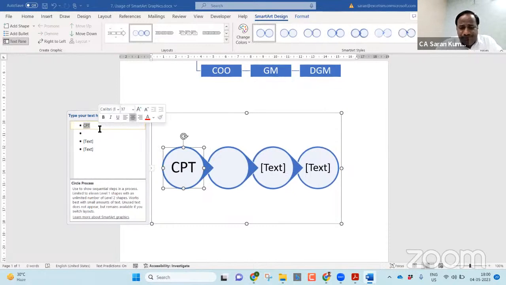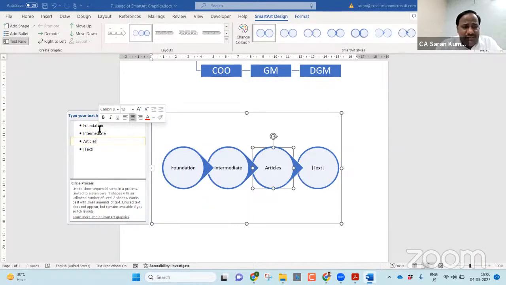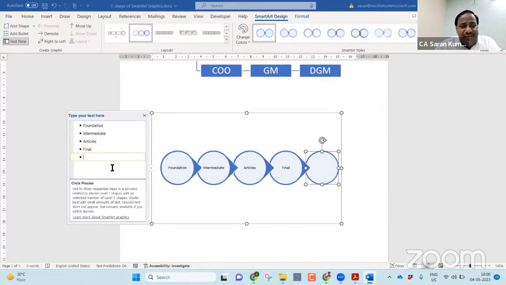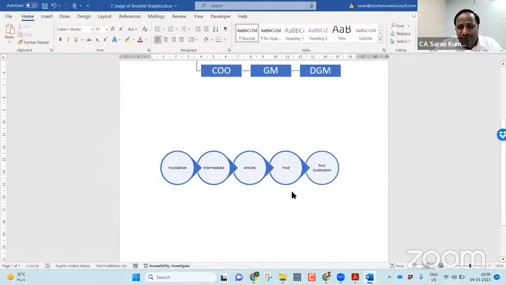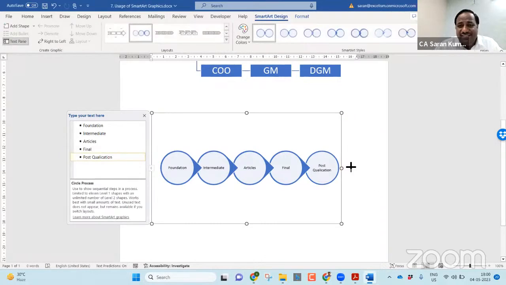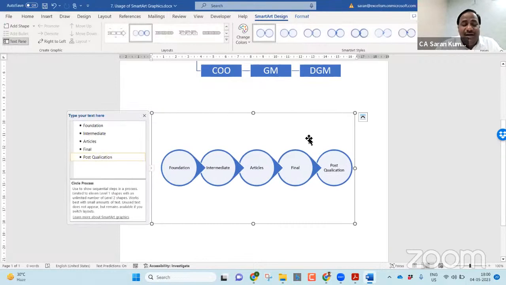This is the foundation course, then intermediate, then articleship, then you have CA final. After CA final, you have to do post-qualification courses. Now in the new credit scheme there are a lot of things. But anyway, this is about a process, step by step, how we want to explain.